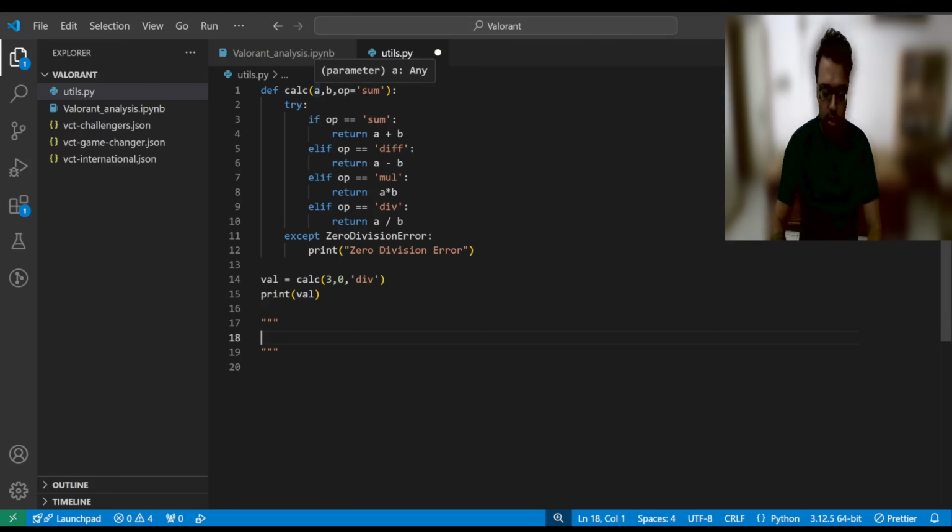So I want to see how they apply a custom function, right? I ask them that you have a data frame whose columns are A and B, and I want them to return a result column in which the operations would be held. Now, I don't tell them that there is an operation column, right? So you have to add an operation column.